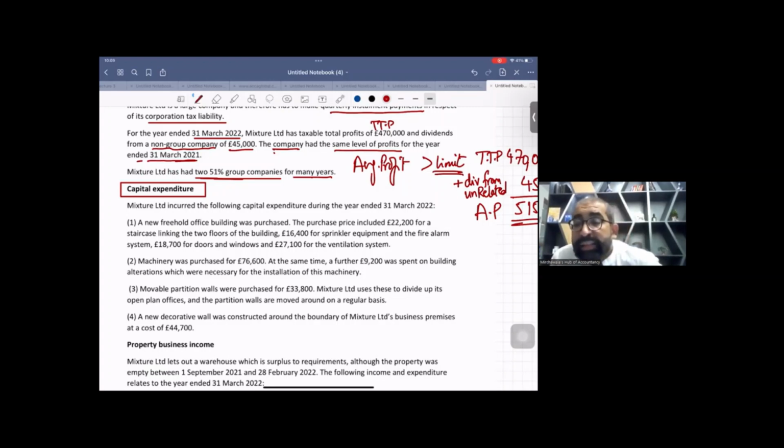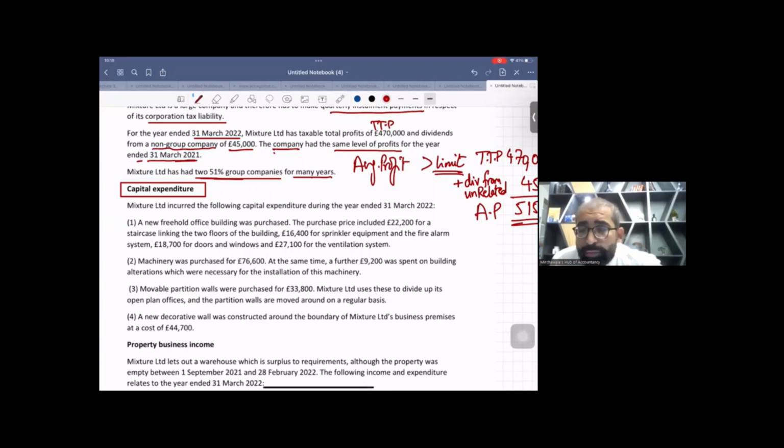But yes, if there is a movable wall, you have done this two or three times in your course. If there are movable walls, then a movable wall is performing a function. A movable wall is considered part of plant and machinery. Otherwise, these doors, windows, ceilings, stairs are considered fixed walls. These are part of the building and they are not part of plant and machinery.